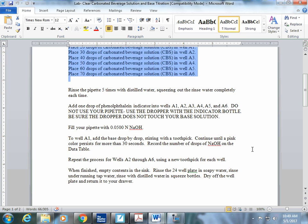Now, we're going to use a base, and for this particular lab, the base is going to be 0.0500 normal sodium hydroxide. Okay? So you'll fill the pipette with the 0.0500 normal sodium hydroxide solution, and you will add into well A1 drop by drop, stirring with the stirring stick, which is the toothpick. When you stir it and you have a pink color that lasts for more than 30 seconds, then you record the number of drops in the data table. We repeat this process for wells A2 through A6, and remember, use a new toothpick for each well.